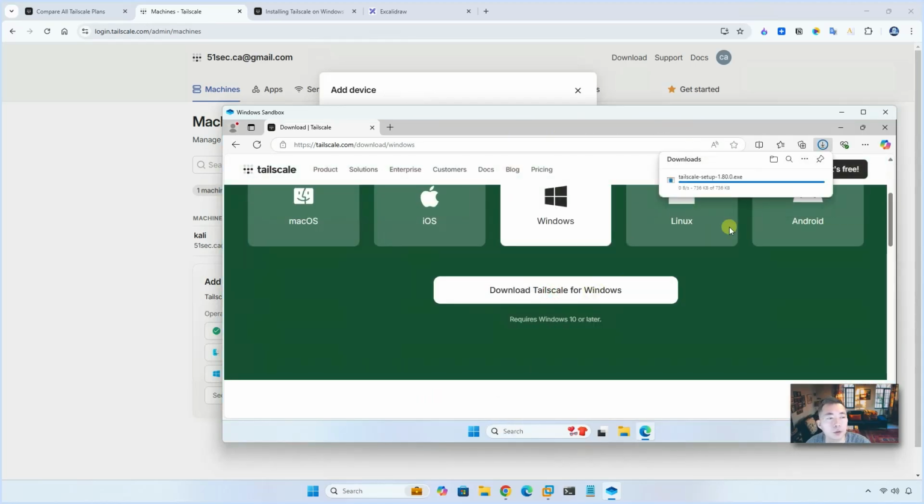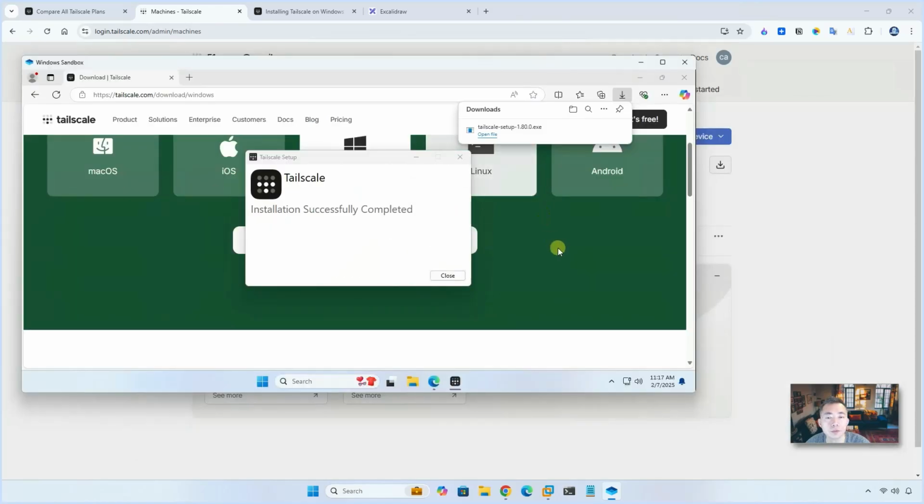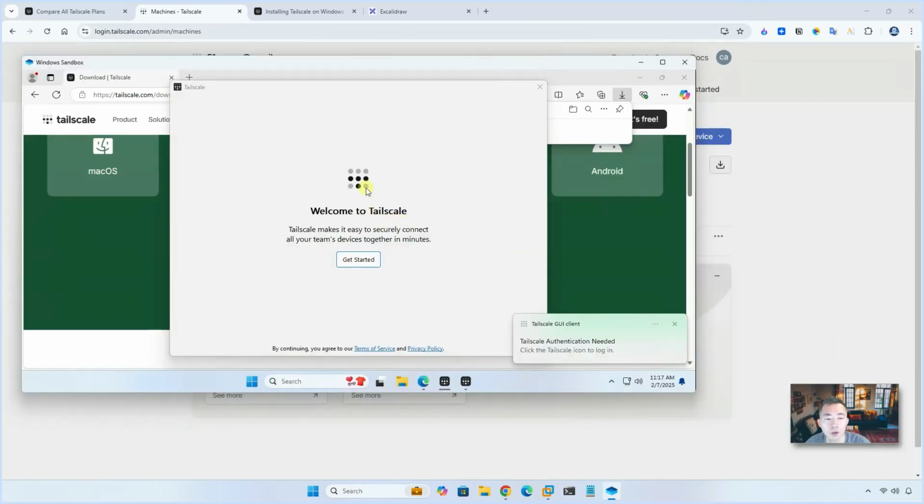Download Tailscale. It's a very small file, but it will download more packages for the installation. That's how fast you can get Tailscale on your Windows machine.